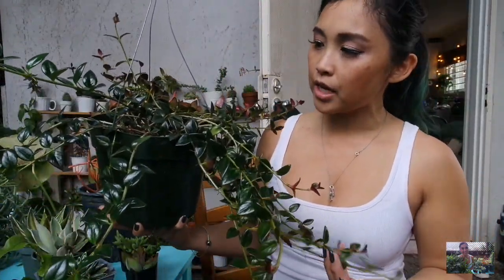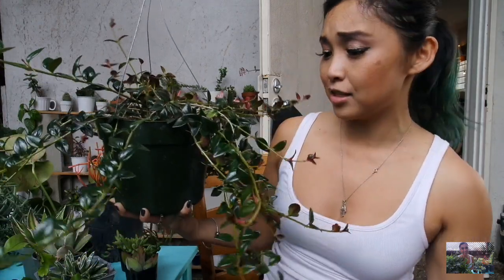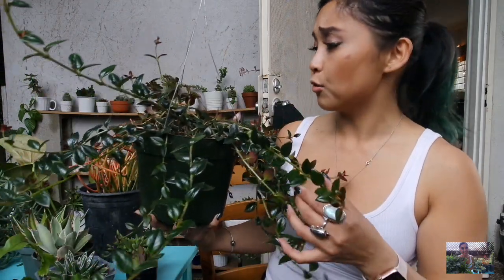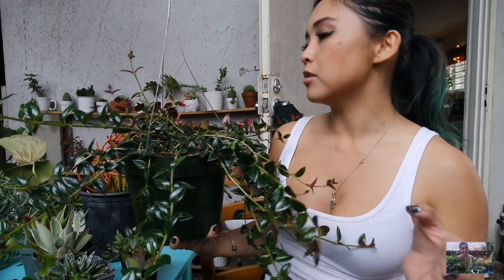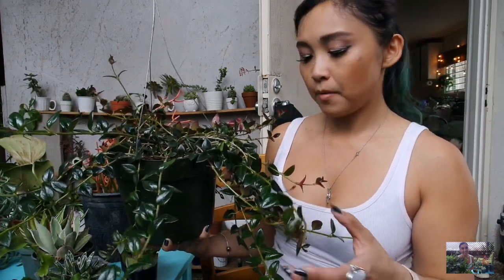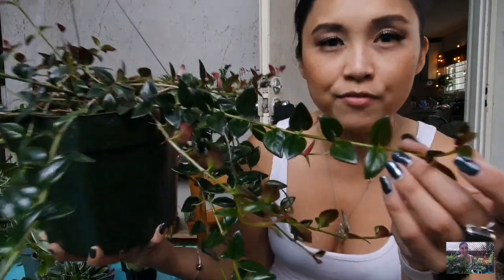So this is a very interesting plant. I do not have this one. Let me know down in the comments below if you have this. This is called the candy corn. This is what the plant seller told me. He said this is a candy corn. It almost has a goldfish or lipstick plant vibe to it. I love it because of the shiny foliage. You see that? Like how glossy it is.